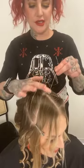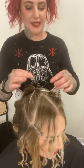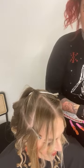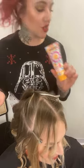And again, you can just leave this. We're just gonna do a little cut. It'll totally stay. And then you don't have to worry about trying to tie onto the little bit of hair because it's really hard. I've tried it a lot. And then I found the cheat way, cheat code. All right, so going in with Moisture and Shine Cream, my go-to to prep all the little baby hairs when I'm doing a tight on the scalp braid.